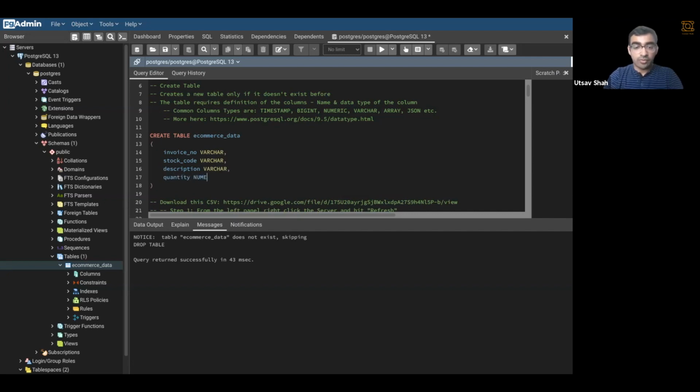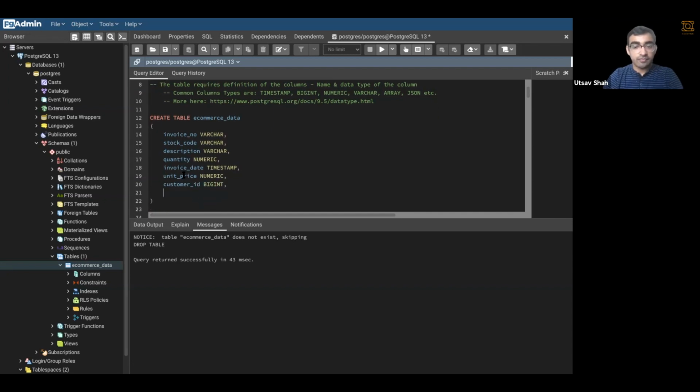which is a numeric column. We have the invoice date, which is a timestamp because it contains both date and time. We have the unit price, which is a numeric column. We have the customer ID, which is a big int because it only contains integers.